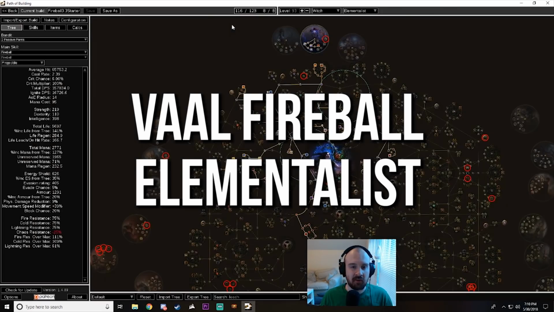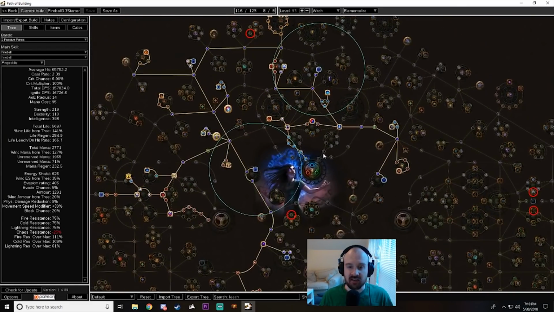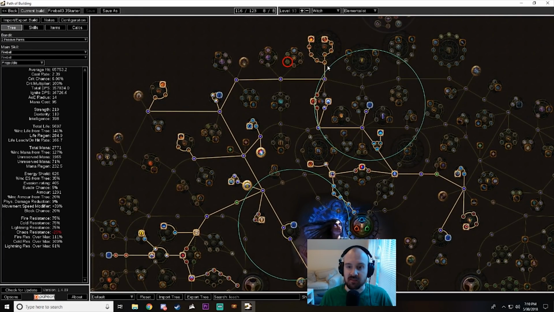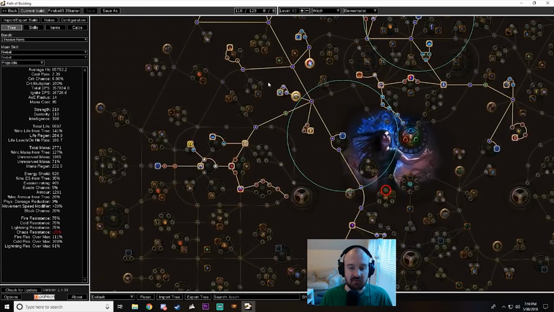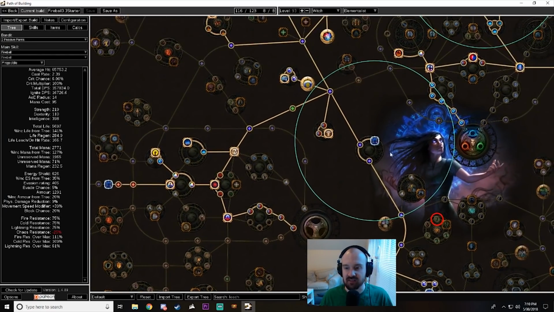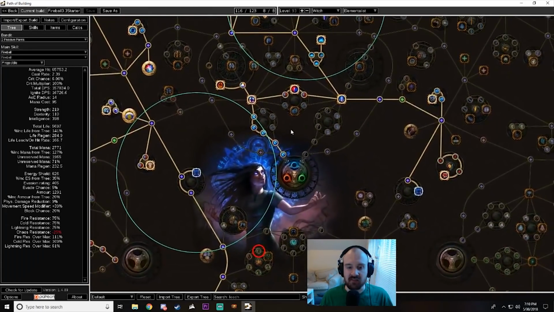Let's talk about the Fireball build. Let's get that one out of the way. The thing about the Fireball build for me is I'm actually not the most knowledgeable person when it comes to spellcasters. So this was kind of getting outside my box, but also at the same time, Fireball's not exactly a super difficult skill to build around. So let's talk about a few things involving the build.